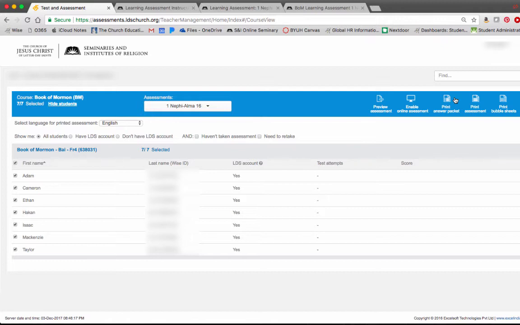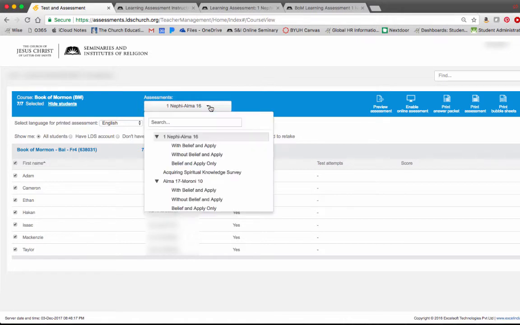There are a couple of things that you'll need to see here. First off, this is the assessment you're going to give. Now, there are several different kinds. This is just the plain assessment right here. This one is with a belief and apply. It's an assessment that the students do as a self-evaluation with regard to what they believe and how important those beliefs are to them.